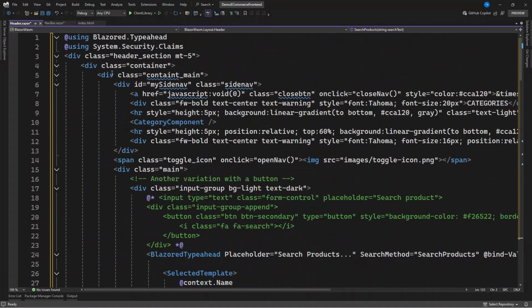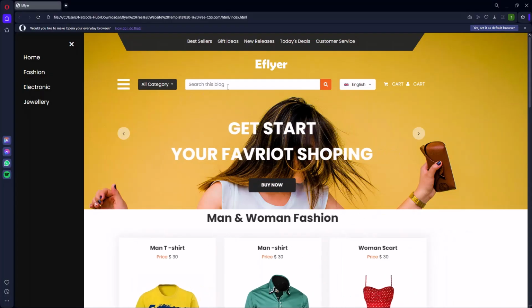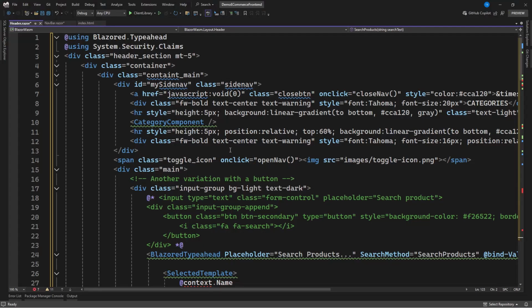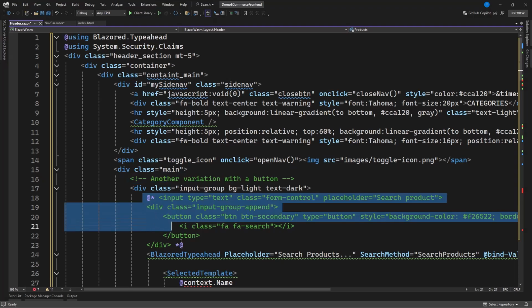Now initially, this is what we're doing. You can see we are using this Radzen namespace from here, and we are using the component. So instead of maintaining this input tag, which is coming from this one, you want to remove this and integrate Radzen's own. There's another variant button. So I want to remove all this.